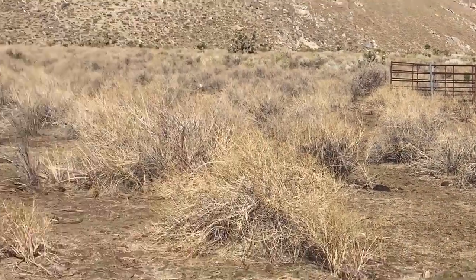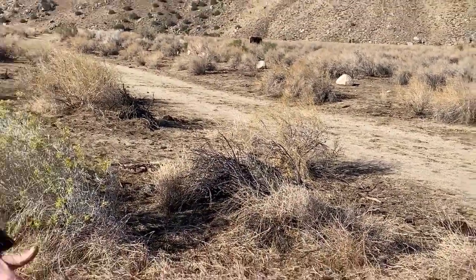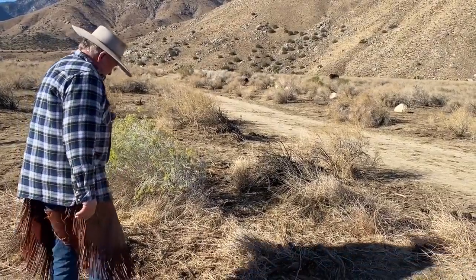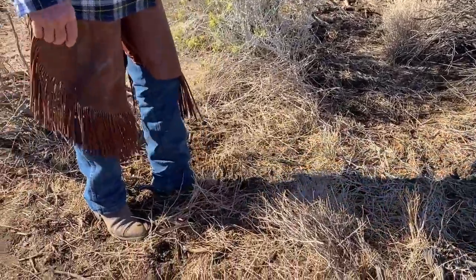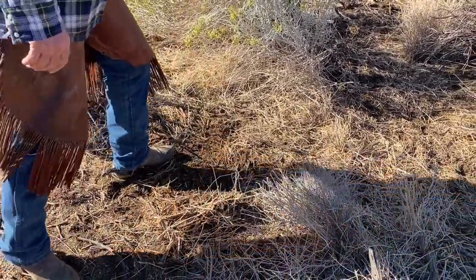Now what happens is when you get a bunch of cows coming in, you can tell by the cow pies, they kind of congregate and then they wait their turn to go to the lick or however it works. But all this stuff on the ground, that's litter. That's one of the best things there is on the desert. So when it does rain, it holds the moisture better.